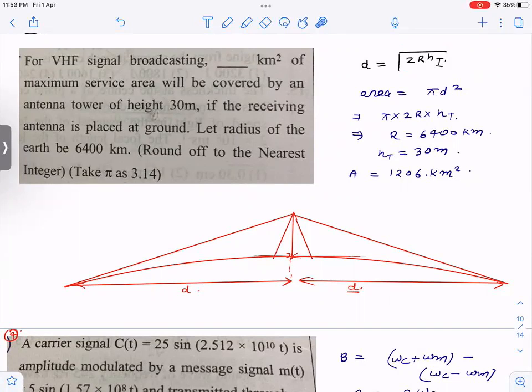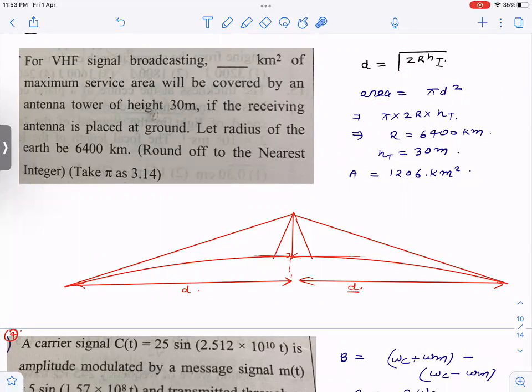So pi d square is what? You understand this, right? See here, one small assumption we are taking. You might be thinking that we should be finding the area over the curved surface, right? That's okay. But see, as compared to the curvature of Earth, this is almost a straight line. The radius of Earth is 6400 kilometer. And then how much area can one antenna cover? That is almost flat. So that is why we can take this D and consider this as a circle, right? Flat area. So area is pi d square, D is the radius here, correct?